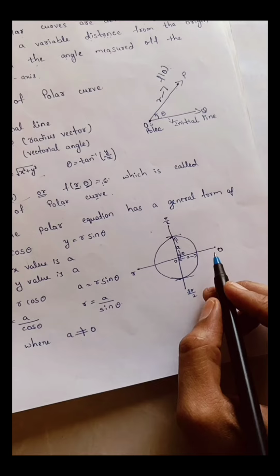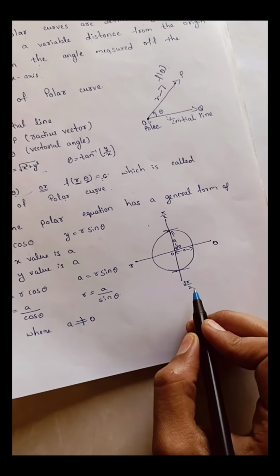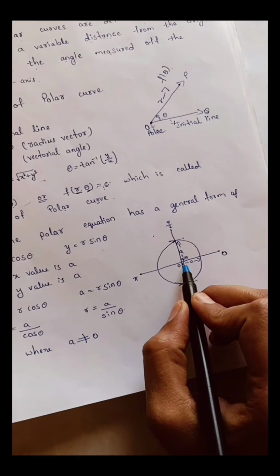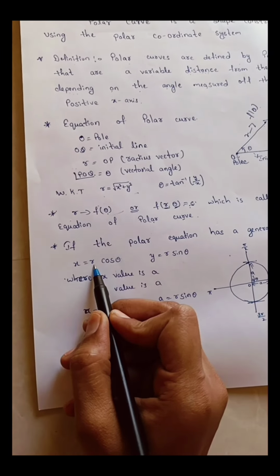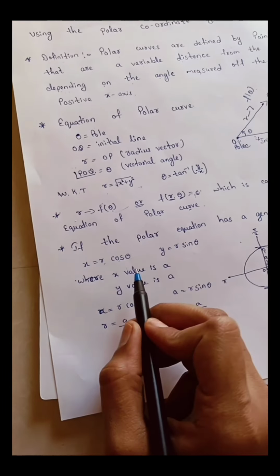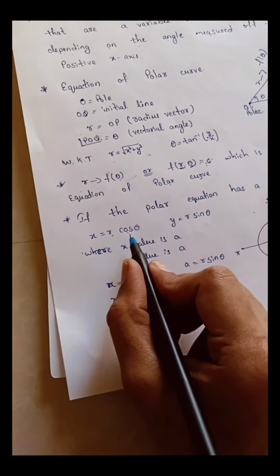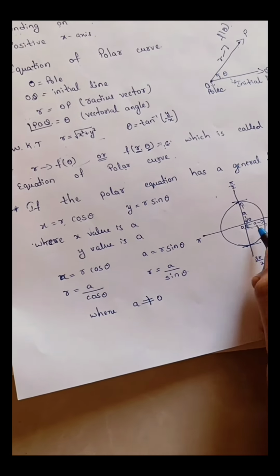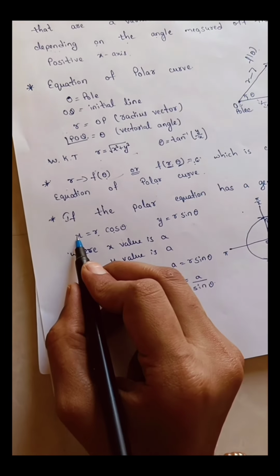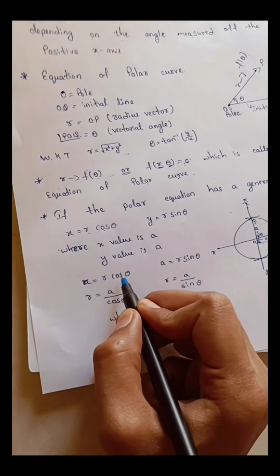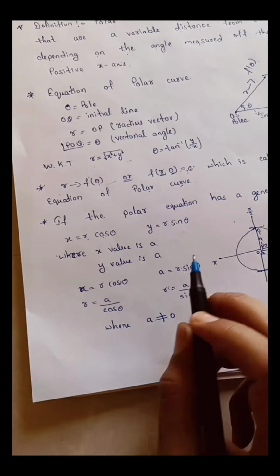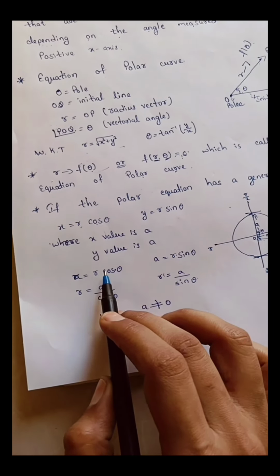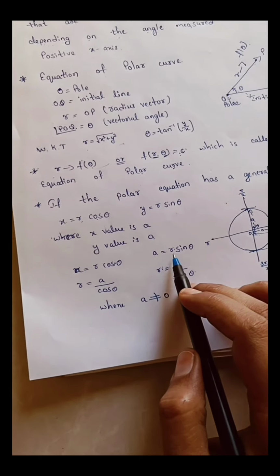See the circle. This is the scale: 0 degrees, 90 degrees, 180 degrees, 270 degrees and 360 degrees. So this is the radius a and angle theta. Here the equation x square plus y square equal to r square is one example of a polar curve. See the meaning of x equal to r cos theta and y equal to r sin theta, where the x value is a, the distance, the radius of the circle. So putting in the value of x, a equal to r cos theta, and putting in y, a equal to r sin theta.